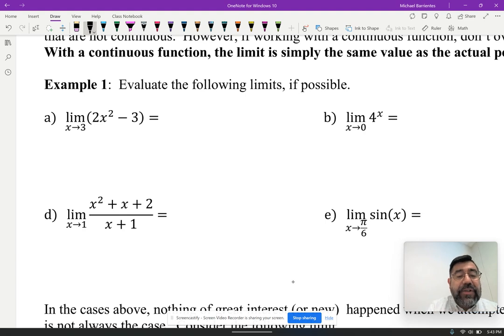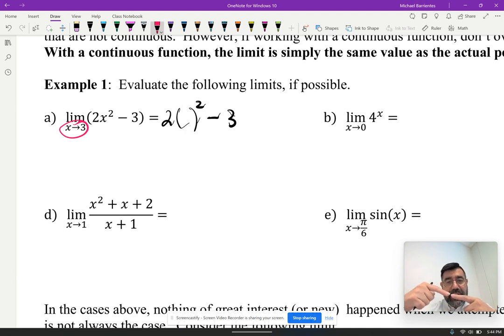You just take the function, which is what we did when we were working on those piecewise functions, and then evaluate at the x value that we're approaching. Now remember, the limit is concerned with what happens as I get closer to the x value. But what we're going to do is check, is there a y value at 3? Because if there is, and I'm dealing with a continuous function, well, then I have my answer for the limit. So the first strategy of evaluating limits is just plug it in and see what you get.